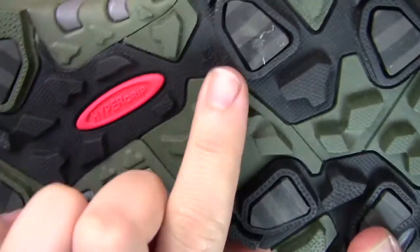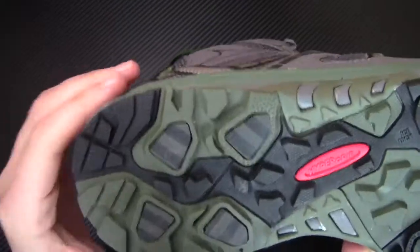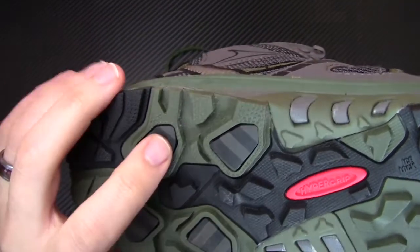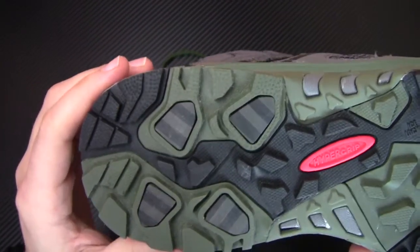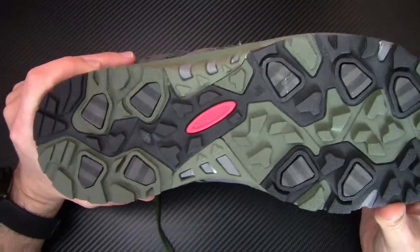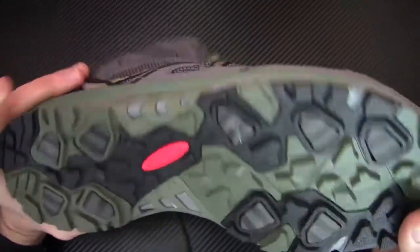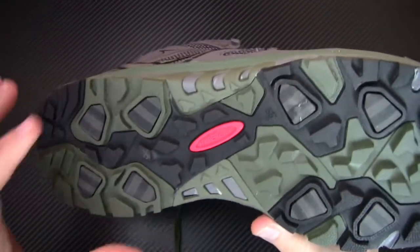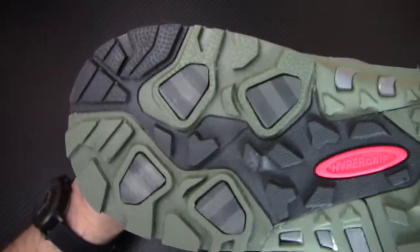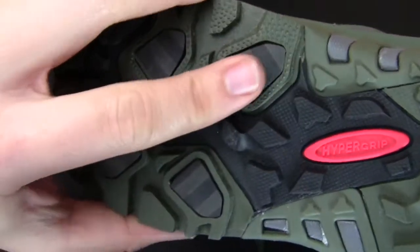Another part of it is right here where it says Ice Lock. Ice Lock Technology is built into these lugs. What Trexta did is take micro glass filaments and incorporate them into the rubber. That's why these are going to be super sticky and have extreme traction on really wet surfaces like ice, snow embankments, or even black ice. They did wet slip tests on wet ground as well as black ice, and these things excelled immensely with the Ice Lock Technology. The lugs feel like shark skin almost — very rough.